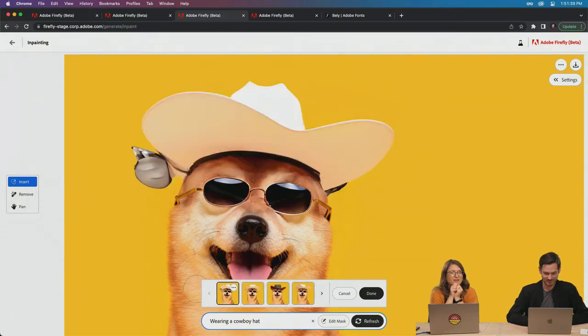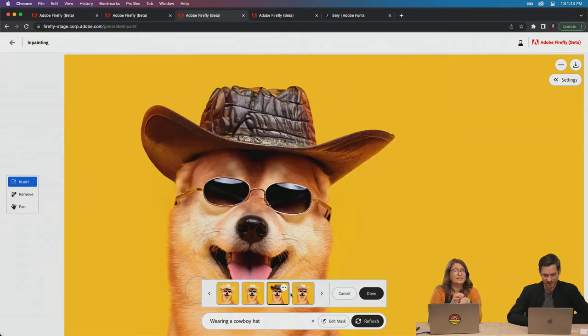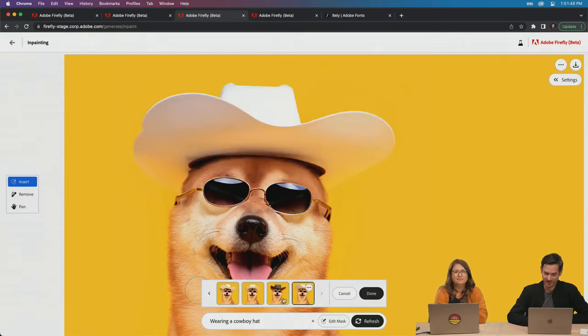Ooh, interesting. I don't know what that thing is on the left, but yeah, it does seem to have taken some liberties there, but it is a much larger hat. Oh, that's actually looking really good. That one looks good. And what's really cool about this one, I don't know if all of you notice, but right at the bottom here, there's actually reflections, like a yellow reflection, almost like a fill light. Because it noticed that the background is yellow.